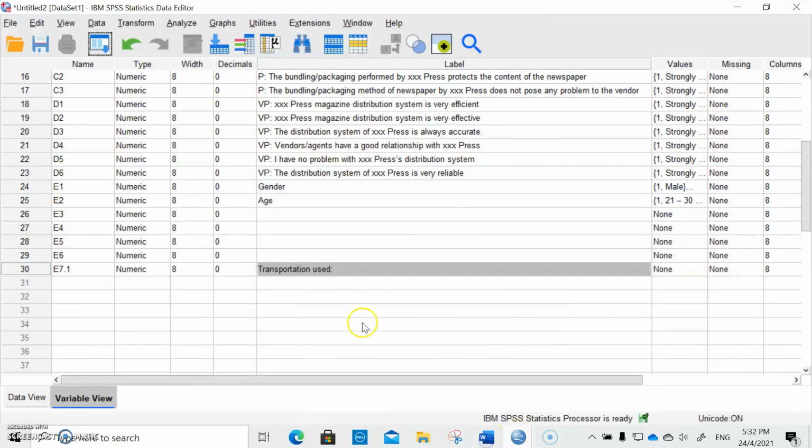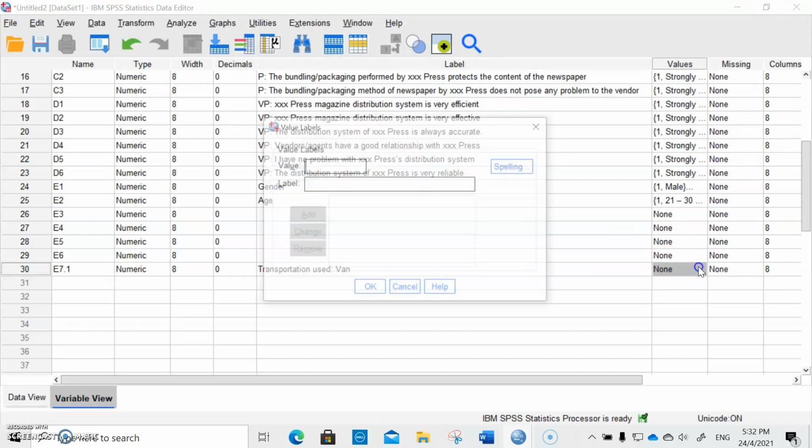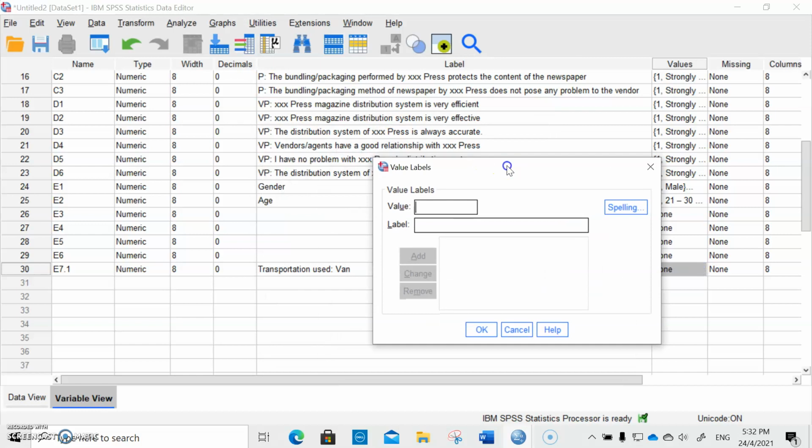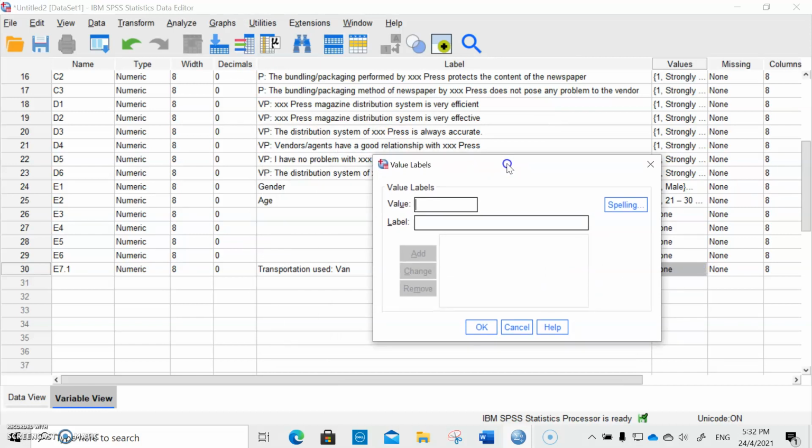Because the respondent can choose more than one, if the respondent chooses van, then the answer is yes. So the values are 0 for no, 1 for yes, and just be prepared for no response.